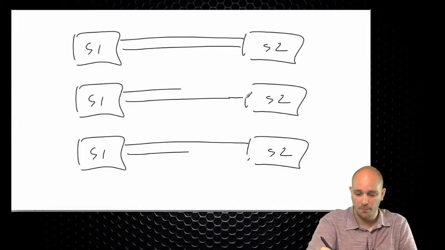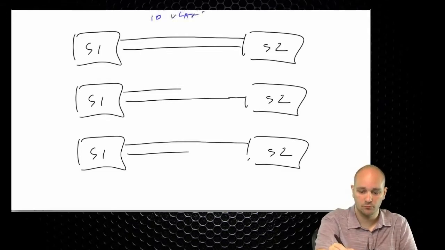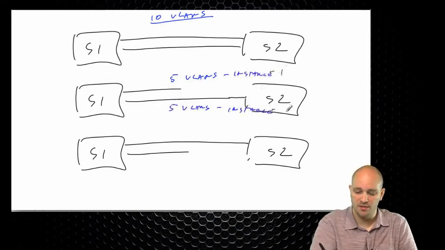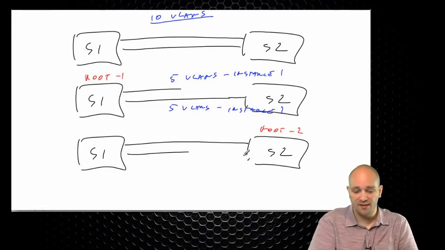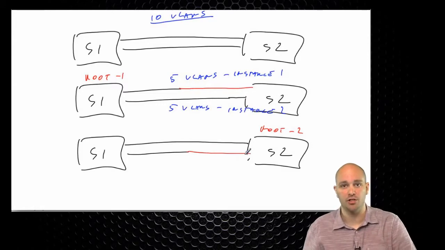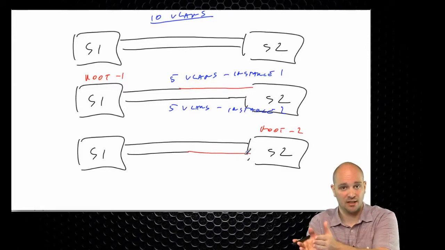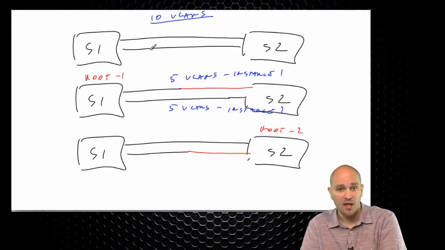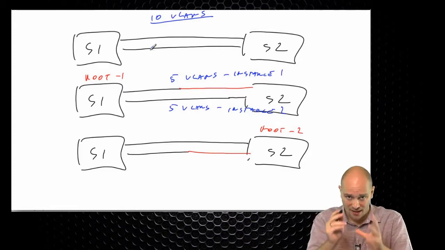So basically what we have here is that our 10 VLANs we can map, for example, 5 VLANs to instance 1 and 5 VLANs to instance 2. That means that if we create this as the root for instance 1 and this as the root for instance 2, we are effectively going to be using both links in our topology, with 5 VLANs using one link and 5 VLANs using the other link. So we don't create 10 instances like we did with per VLAN spanning tree, but we create only the 2 instances that we need. And mind you, I have simplified things a little bit.